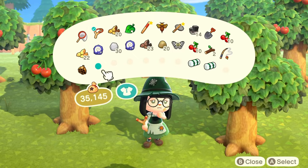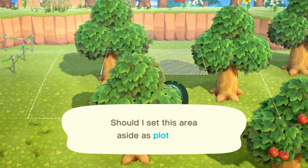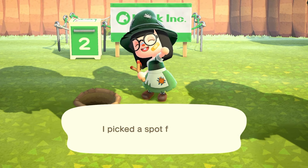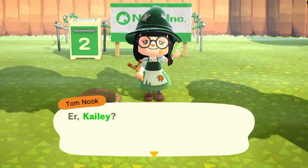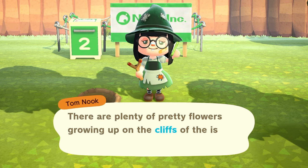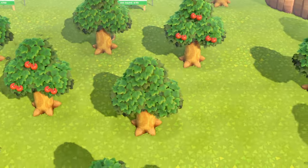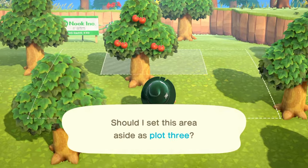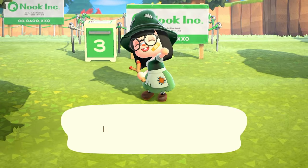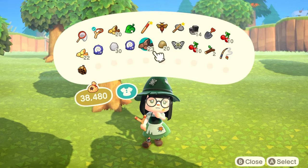I think that's maybe only our second money balloon on this island at all. Here is plot number two. In the last video I said I usually put all the houses on the beach, but unfortunately these ones have to go on land because they have that giant area for setting up all the crafted items. I try to clump them all together and eventually when we get to decorating I'll just kick them out of the way. That's our second plot and now our third plot will go here — yes, it fits!